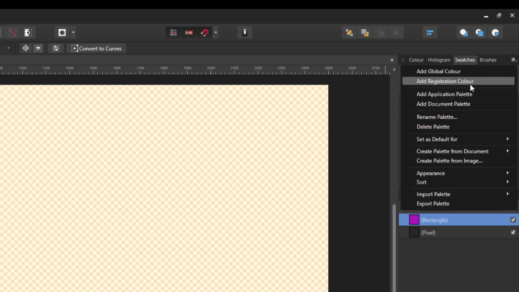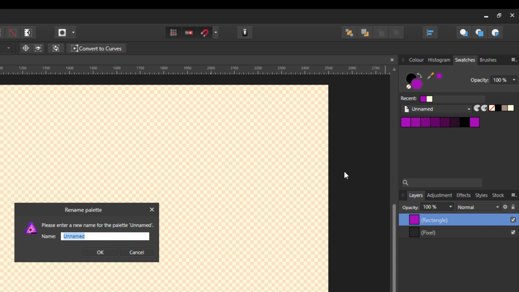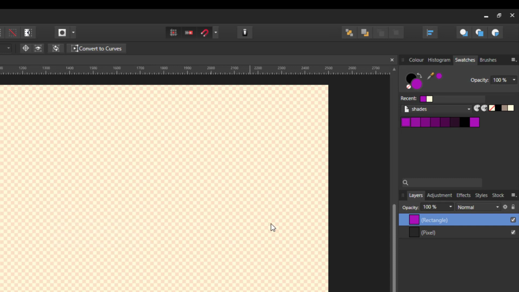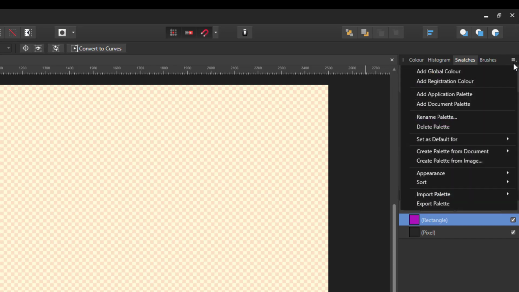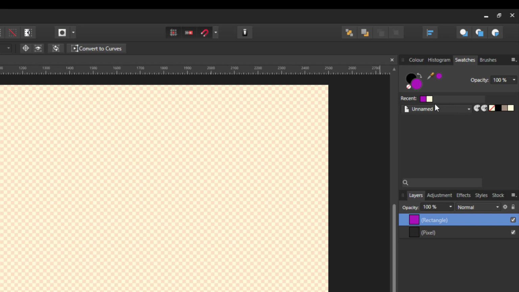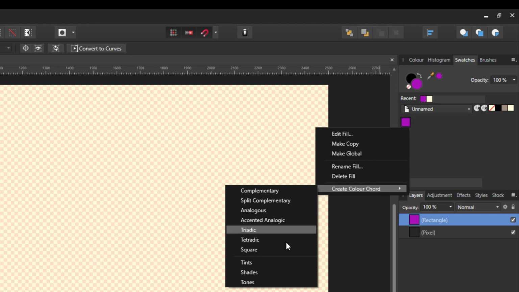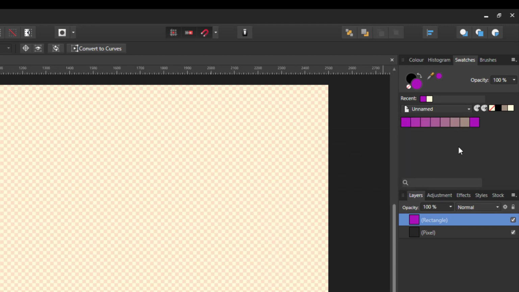So rename this one, we call that one shades, and then the last one I'm going to look at is right click that one, come down, and tones. So you've got various tones.